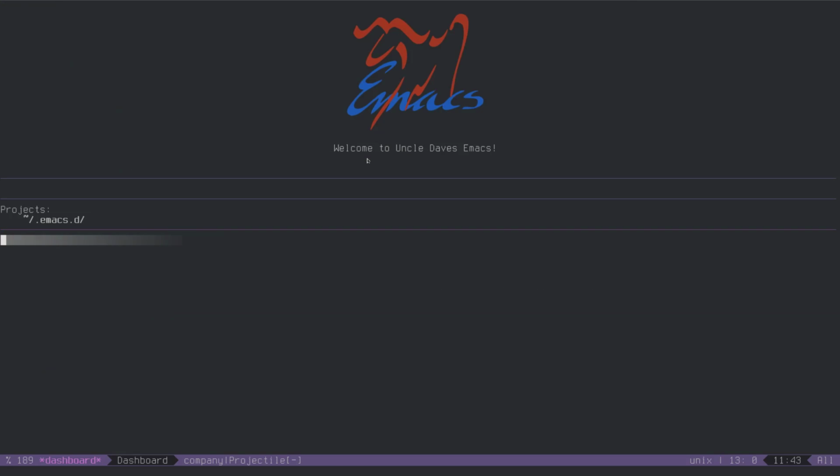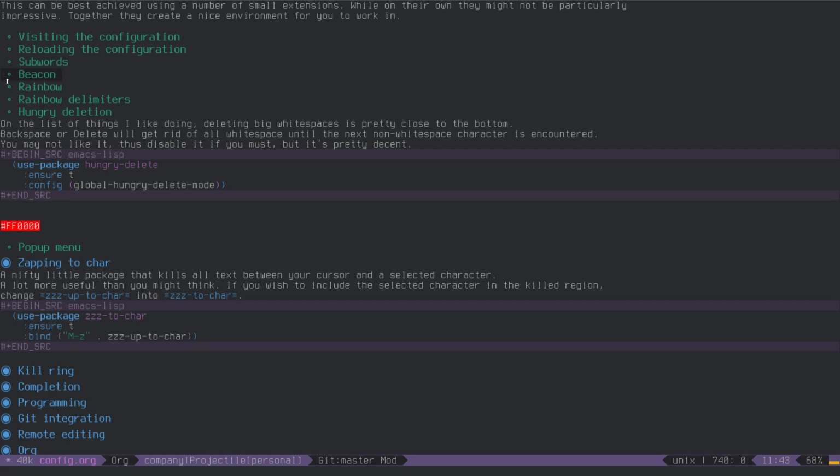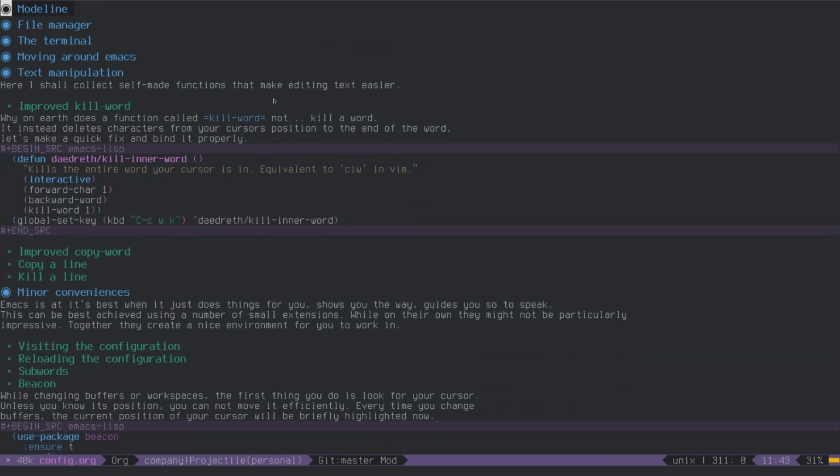When I switch buffers, my cursor position is very, very briefly highlighted. It's called beacon mode. And again, there is no point in me showing you even more, because Emacs is truly what you want it to be. If you do not want your line highlighted all the time, no biggie, just don't enable it. If you don't need this custom kill void command, just don't write one like this. If you like having a menu bar up top, leave it enabled. That's all there is to it.